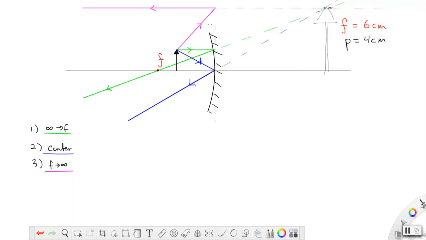If you run into one of these mirrors, you can do the same thing we did with the magnifying glass in the last video. You can walk up to one of these mirrors, and as you're walking up to it, you'll see yourself inverted until you pass a certain point, and then you'll see yourself sort of inside the mirror. That's when you pass the focal point, when you're the object. When you pass the focal point, that's when you see the image of yourself flipping from upside down to right side up. So, okay, hope this helps with ray tracing.